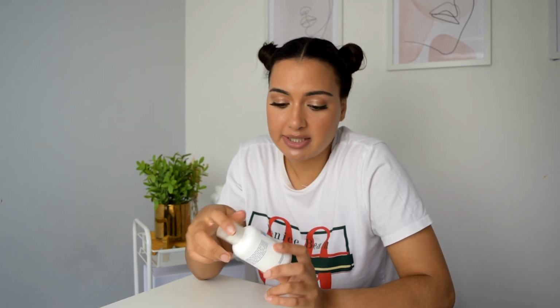It is exactly that. And if you get a big bottle, then I think that's more value for money, and it's a really decent cleanser. But there are so many cleansers on the market that you could definitely get something just like this, and you won't have to, in my case, get it imported from the USA and pay all that additional money. So for that reason, I probably won't be repurchasing it.